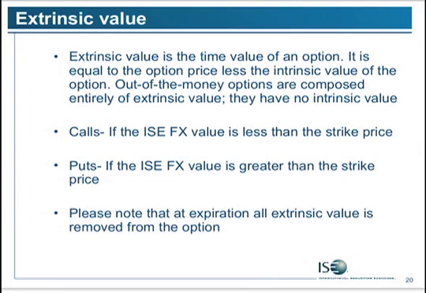Extrinsic value is everything else. So you might see an option that's out of the money. That means it doesn't have any intrinsic value. It has extrinsic value. Remember that when I talked about options initially, I mentioned that options are about probabilities. So you might see an option that's out of the money. Doesn't mean it's worth zero. There's a probability that the market might get to that or beyond that strike price, and therefore people are willing to pay for that right. And they're making some assessments on how far the pair value might move for a certain period of time.